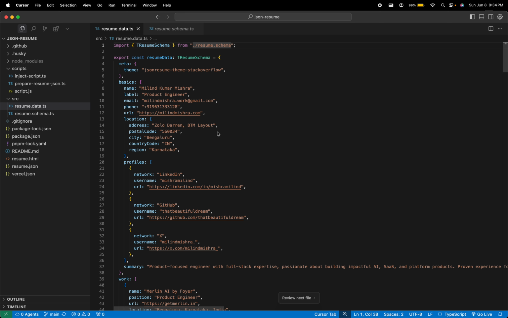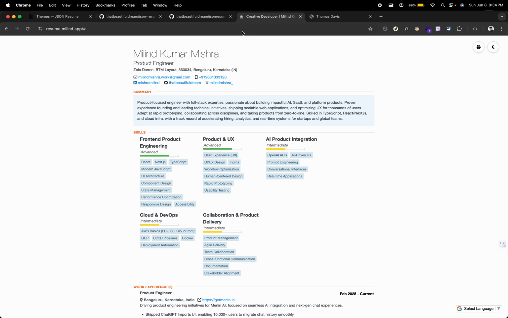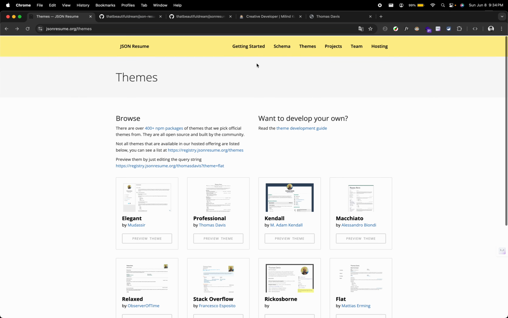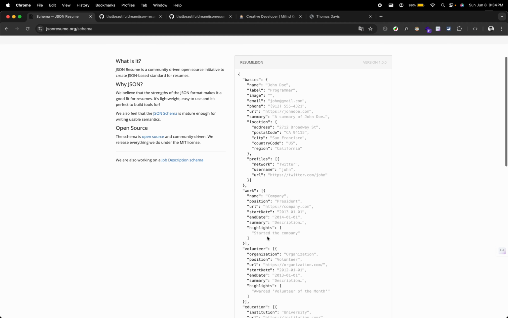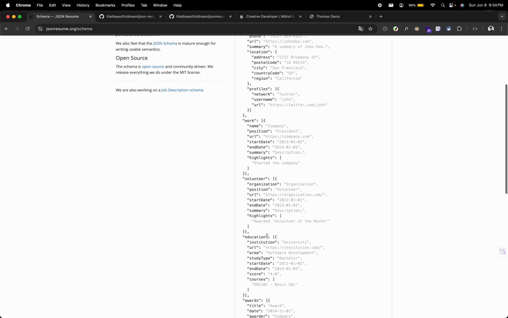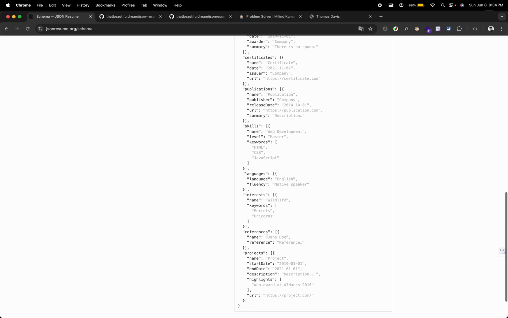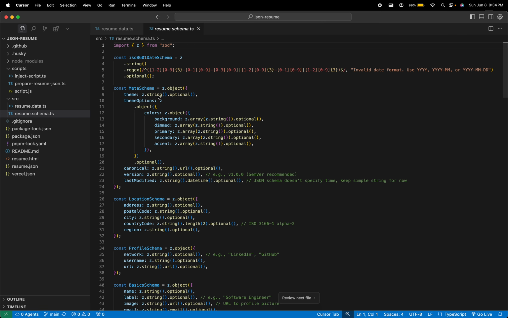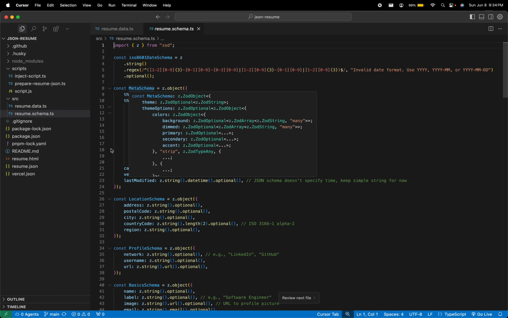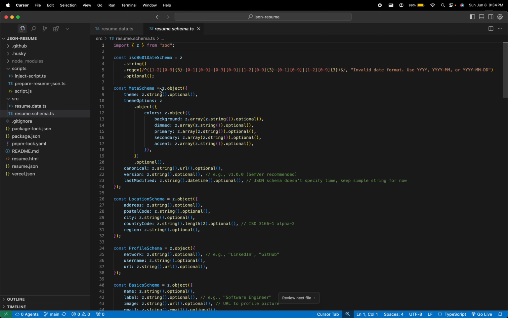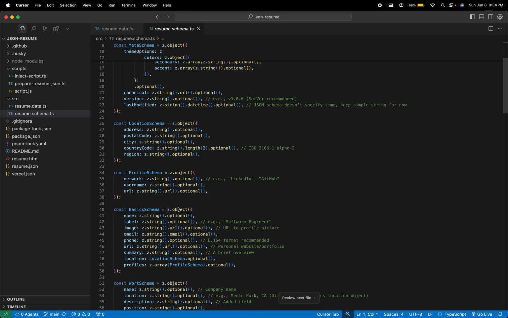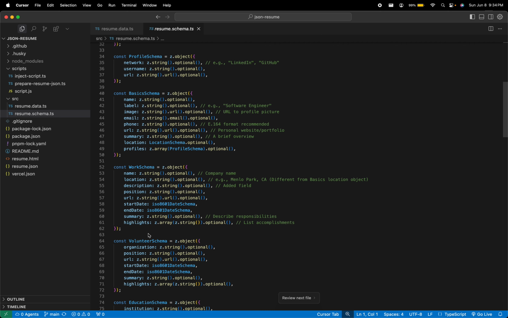I'm going to show you how I prepare my resume. So like I said, they provide a JSON schema as well. Mimicking this schema, I prepared a Zod schema out of this. What fields go where. This is the resume schema. This is the meta schema, which is basically the basics schema, theme, canonical version, let's say last modified. If you want to maintain this, something like a front matter for your resume. There's location, profile, then there's basics, work.